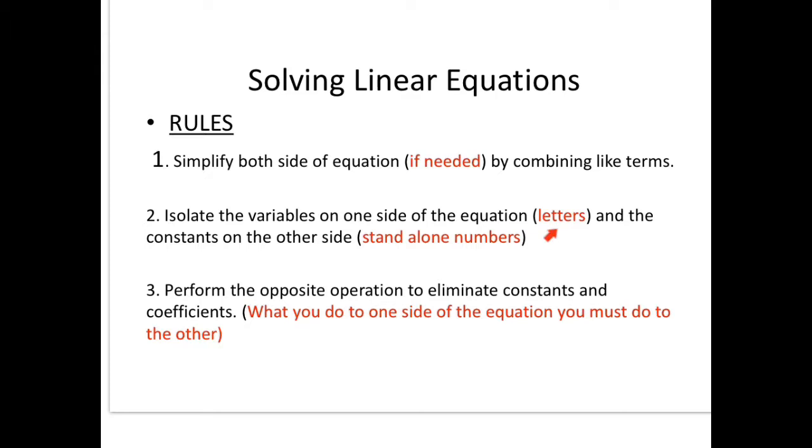Recall they are the letters or symbols. And we'll isolate the constants on the other side. These are the standalone numbers. Then we'll perform the opposite operation to eliminate constants and coefficients. Please be reminded, what you do to one side of the equation, you must do to the other side.